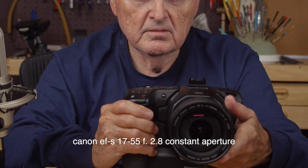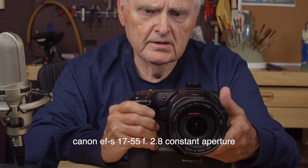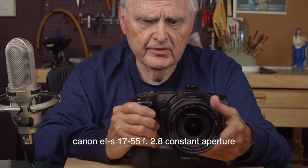Now, some of the EFS lenses are light with great stabilization, but this ain't one of them. This guy here has a beautiful image. A lot of people that shoot it equate it to an L quality lens in terms of sharpness and all that. And the stabilization I find on this lens is excellent. I don't have any problem, and it'll give you a range of 17 to 55.